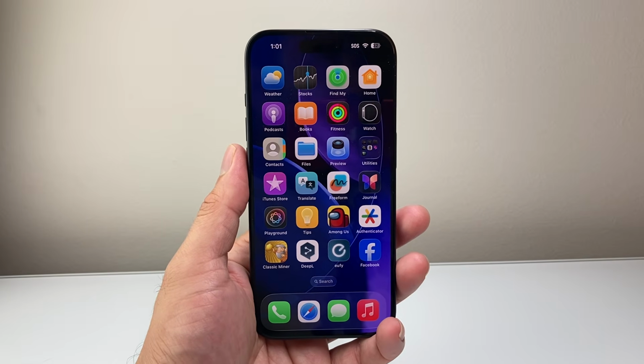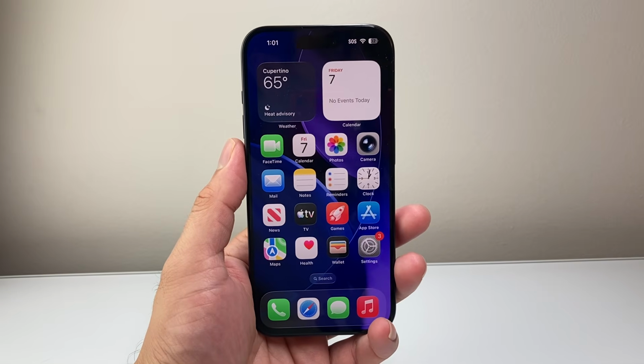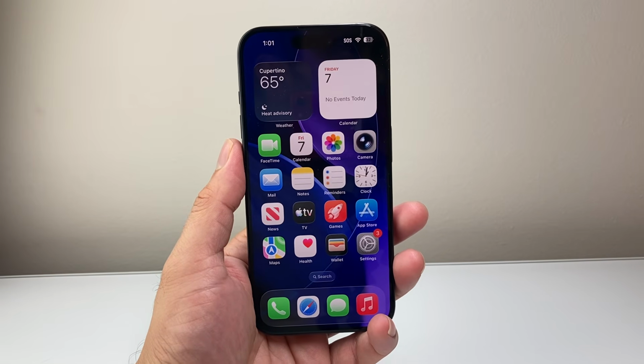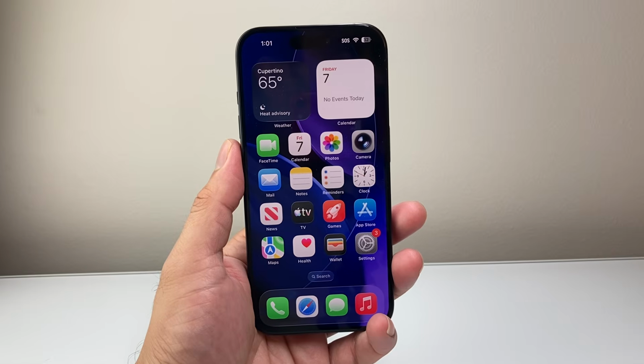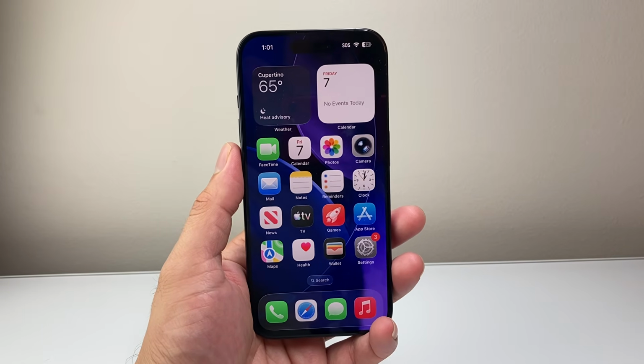So let's get started. First thing to keep in mind: when you get a verification failed error, it usually means something is wrong with your Apple account, downloading apps, or even verifying an update. There could be multiple reasons. I'm going to walk through all the steps to resolve this issue.